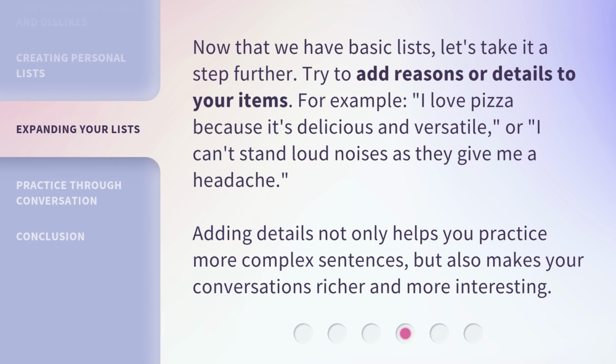Now that we have basic lists, let's take it a step further. Try to add reasons or details to your items. For example, I love pizza because it's delicious and versatile, or, I can't stand loud noises as they give me a headache. Adding details not only helps you practice more complex sentences, but also makes your conversations richer and more interesting.